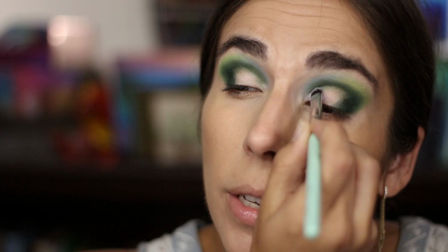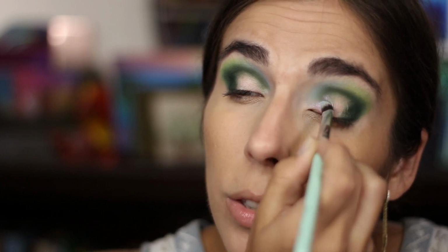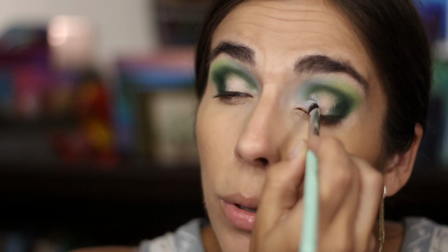I dug it into the pan for a good bit. They feel a little hard pressed when you go in there, but not in a bad way. They're just firmly packed in there. They're not a super shocky formula or anything. This might be that type of formula that if you want the most impact, it's best to use your fingers, because you guys saw my fingers. They were so intense, whereas using a brush, I don't know.